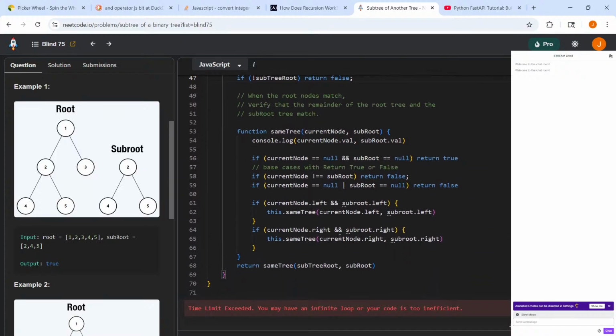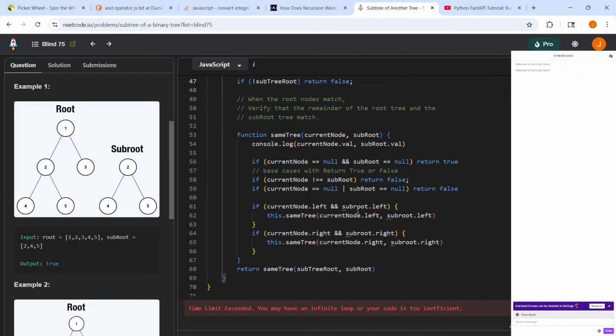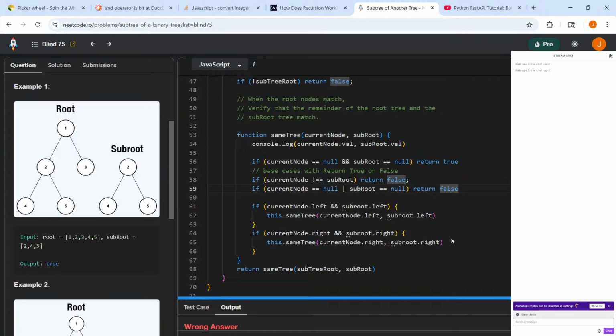And then we have this function, the same tree, that checks this stuff, and if it finds the values to be the same, and that everything is null all the way through, it returns true. And if not, like if it finds things that are different, then it returns false. So let's try running this and see if we still get a Stack Overflow.